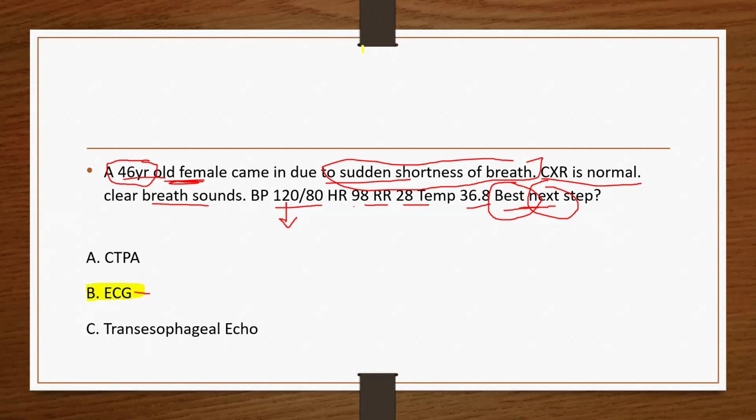MI is uncommon in premenopause. Dr. Sana, you can't always go by that, because even a 46-year-old can have an MI, especially females. Though it's a young 46-year-old, they can develop an MI. You don't always go by statistics. You have to treat the patient's complaint. You should always think this is MI until proven otherwise. Okay?